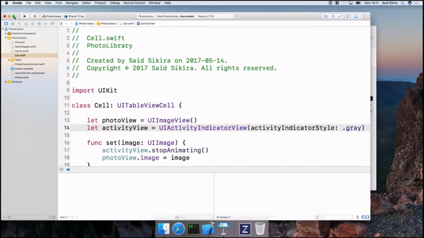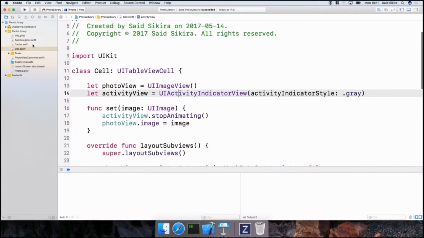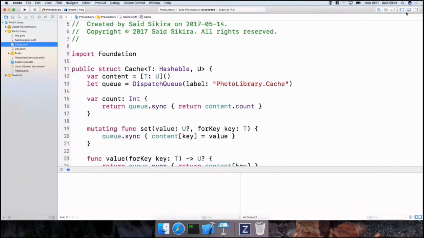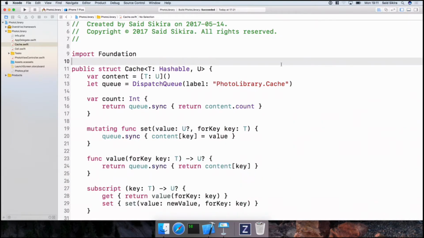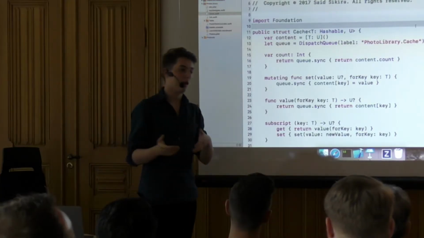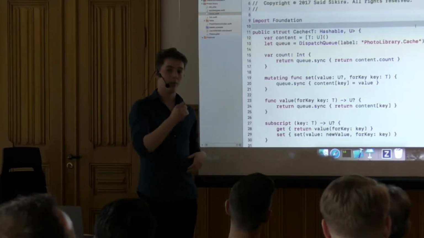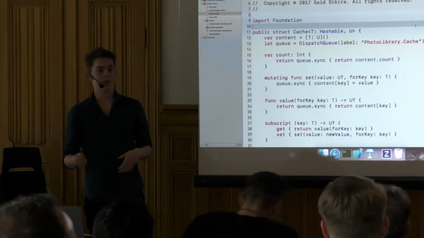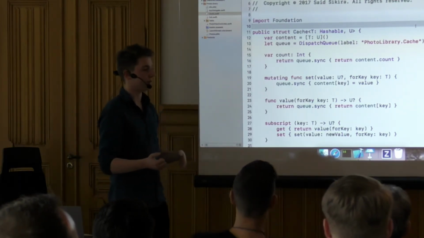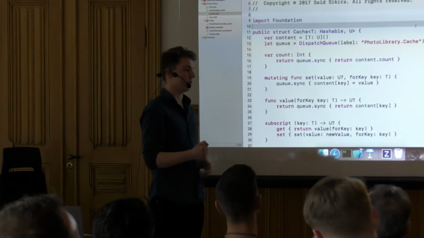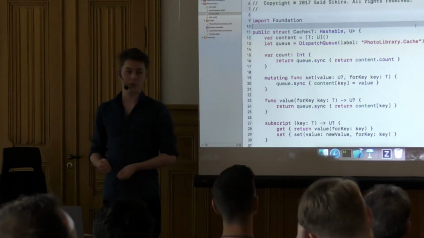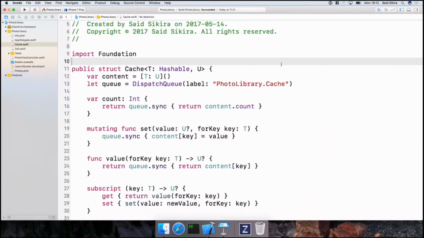So what we've got here is a simple app that will fetch a list of images from the plist, fetch them on a background queue and display them in a table view. That's a problem a lot of developers have: how to fetch images and still keep rendering speed up. It's really fast, but it's also doing a lot of stuff behind the scenes.